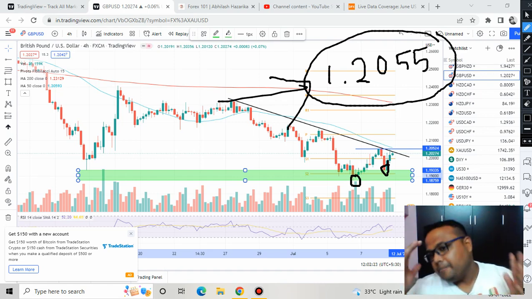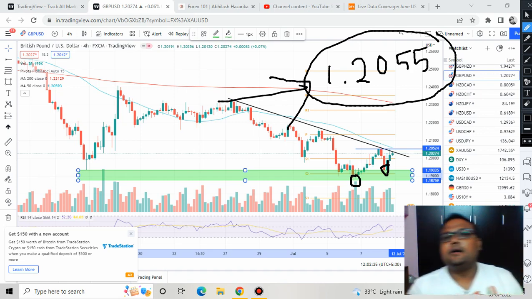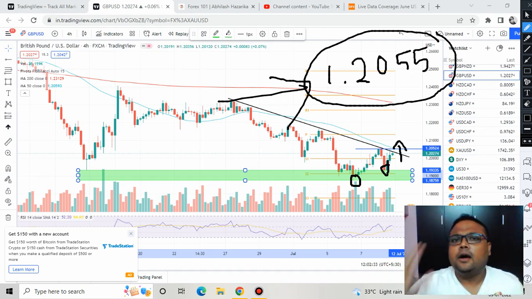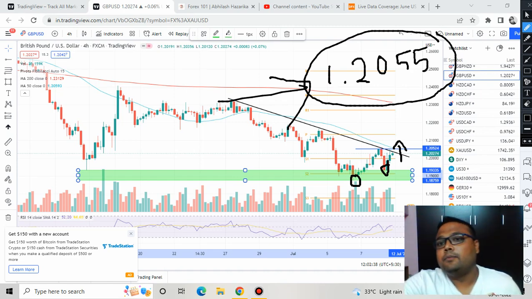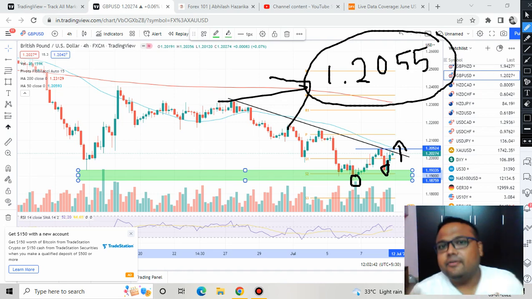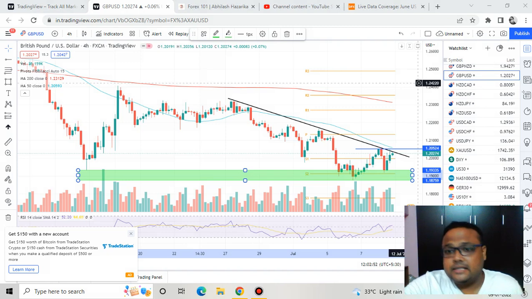So if we go by the body language of GBP/USD, there is also a possibility of the market trying to recover. If you find recovery with a good amount of volume, then yes, we can take a buy position above 1.2055 as well. So observation will be very important. Once you find the market around these levels, wait for some time and try to understand how the market is reacting. Then only take a decision.